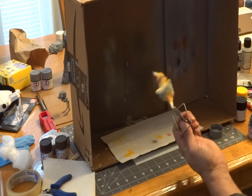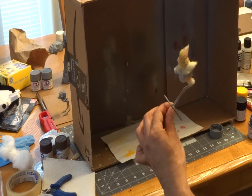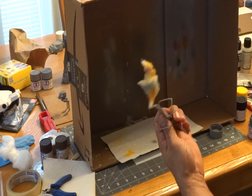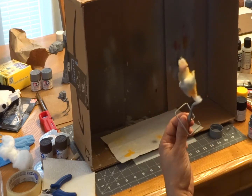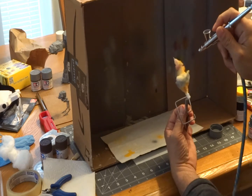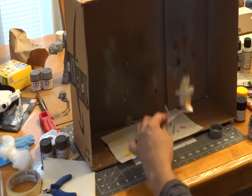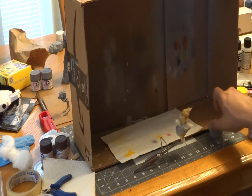I think that looks quite well. And then I will just touch in some highlights of black here and there. Again, careful not to oversaturate the black, because you don't want the overall color to be black, but there would be some black areas. So, all right.